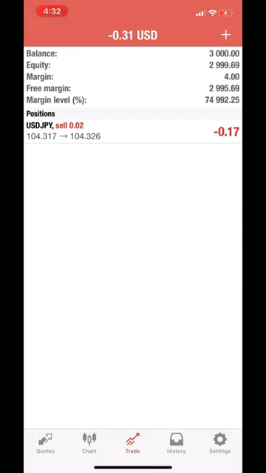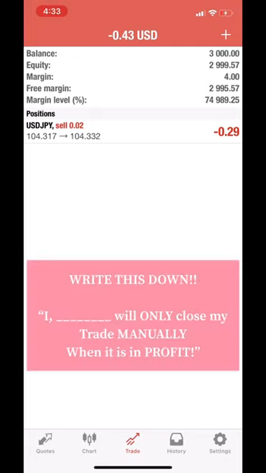Some really cool things, guys, that you should figure out now about MetaTrader 4 is how to properly modify your trade and how to effectively close out of your trade. Keep this in mind and write this down. If you're going to be closing your trades, say, for example, you don't want to wait for your trade to hit stop loss or take profit, and you want to close out manually, you want to be sure that you're only closing that trade out until your trade is in profit. Your trade should always be in profit, guys, if you want to close out your trade.